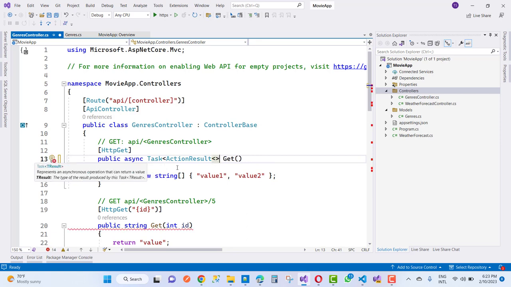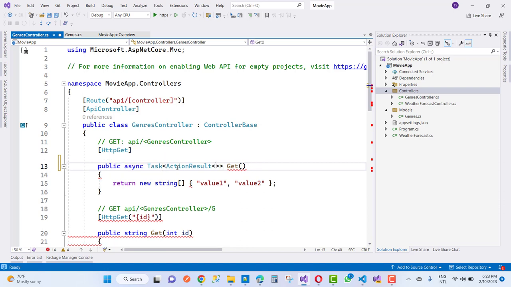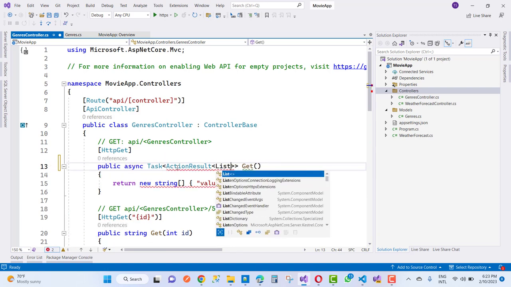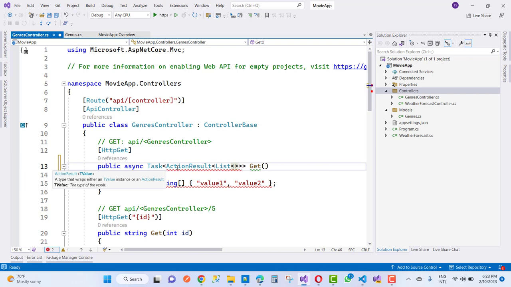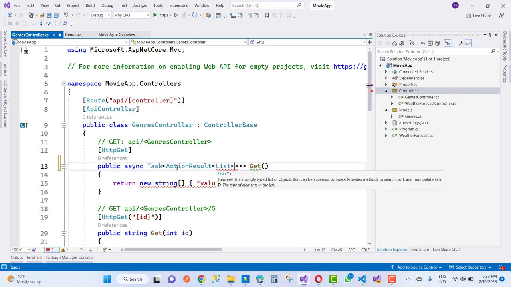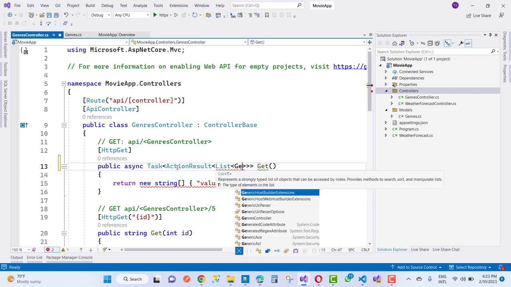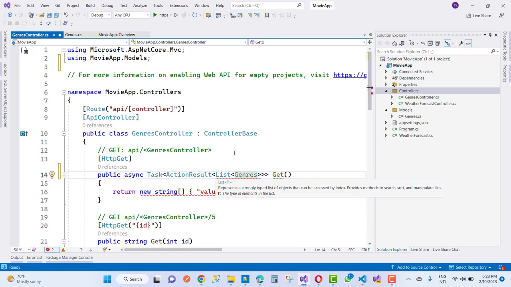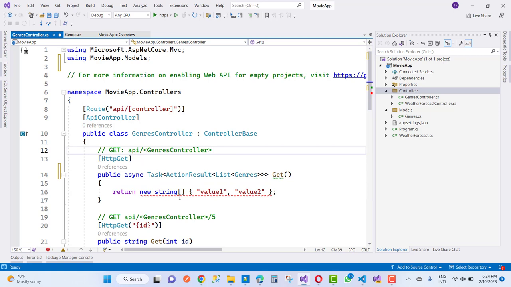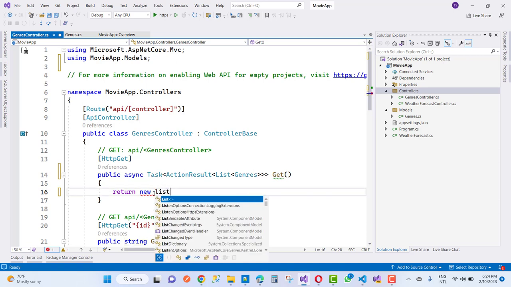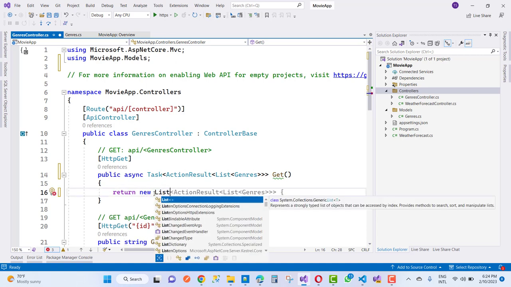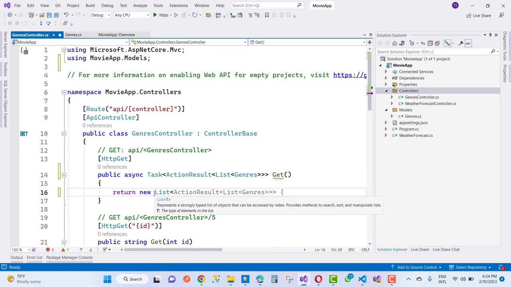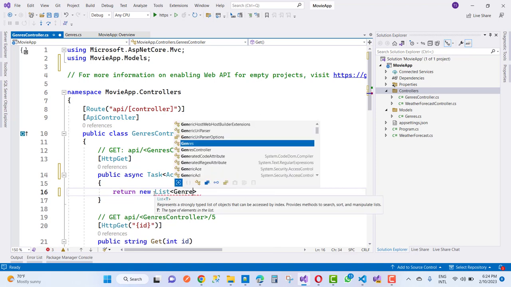Okay, so I'm going to create default mock data in the genres. So a list of genres, I just want to return it. Okay, and you can check in your browser whether the service is applied on your API or not. Because you will get an error message on the basis of the CORS property. So wait for some time, I will resolve the CORS property related errors in the console.